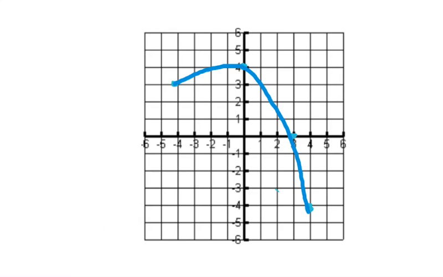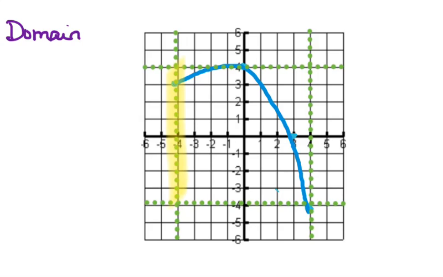Okay. So now I want to take a look at how to find the domain and range of a picture graph. So the first thing you're going to do is draw a box around the graph, and you want each point on the graph to hit your edges. So my box would look like this. Now that I've created the box, I can figure out what the domain is. The domain again maps itself to the x-axis, or the x values. So my most left point begins at -4, and the furthest it goes is +4. So the real estate of that graph lies in between -4 and +4. And this is how we would write that.